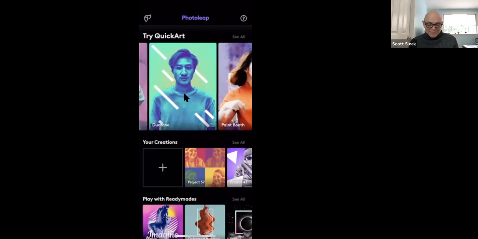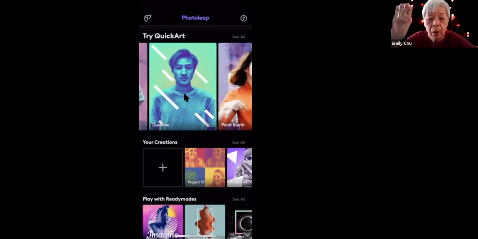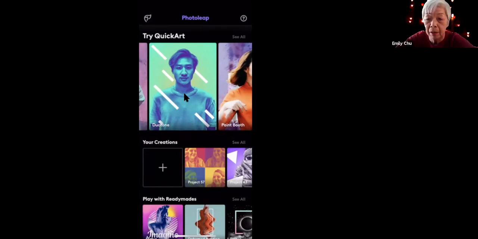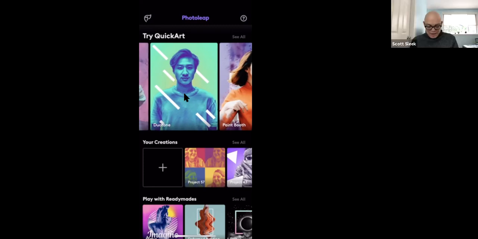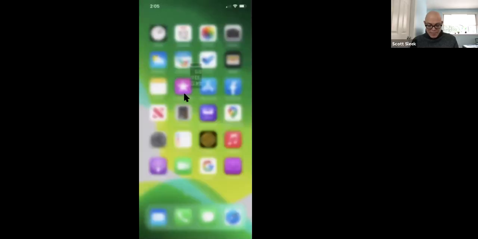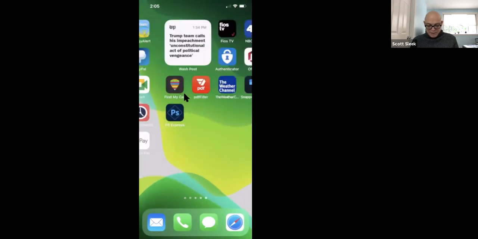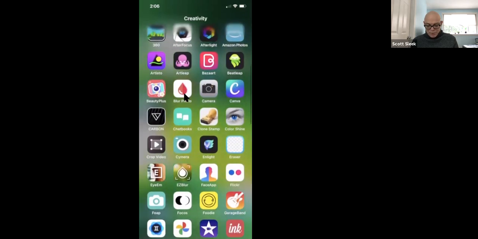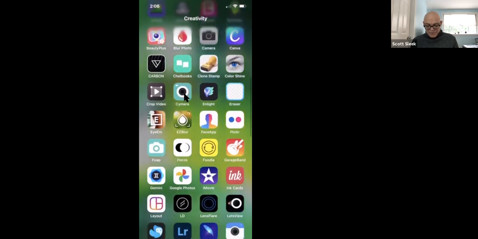Scott, yes. On this app, can you make the background, like the cloud, float while the object is still? Oh, you mean like some movement? Uh-huh. The cloud is moving real fast in the back. I'm not sure you can do that on this one. There is one, but I've got to look for it because I can't remember the name off the top of my head.